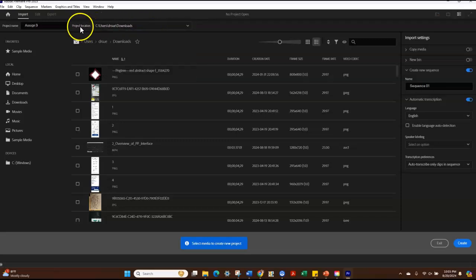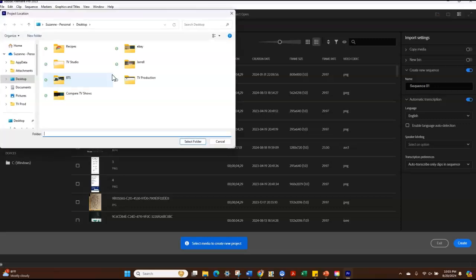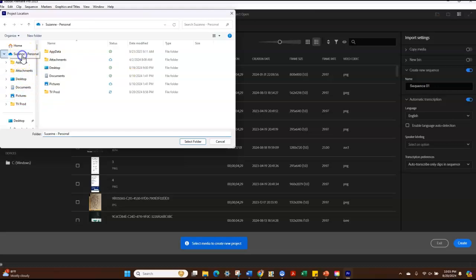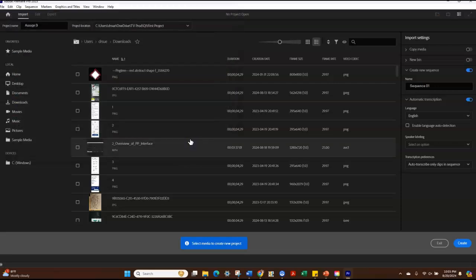So I need you to go here where it says project location and I need you to click on this and go to choose location. We want to choose where we put this. So we're going to put it in OneDrive, TV production, Q1, first project. Say select folder.